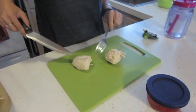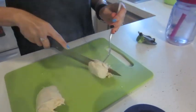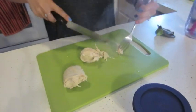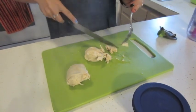So I'm going to take a knife. I'm going to use this one for my salad. I'm going to take a knife, and I'm basically just going to make sure all the insides are cooked, which they are. And I'm going to cut this up into small chunks.